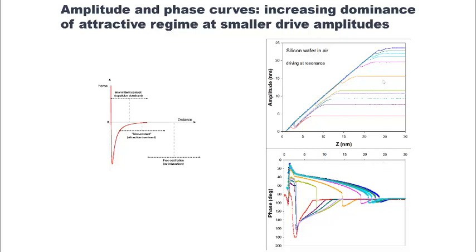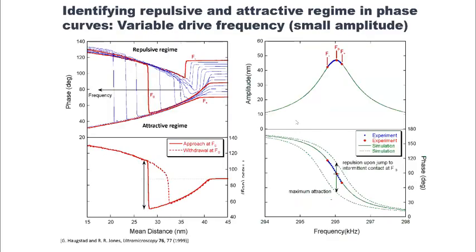And if you drive the tip to oscillate at higher amplitude, in this case the dark blue curve, then in a very wide range the tip and sample are in a strong repulsive force. That's interesting, because that basically tells us you can control the attractive and repulsive force by driving the tip at a different power or different amplitude. The actual real-world situation is more complicated, and discussing it requires more time, so we'll not get into more detail.